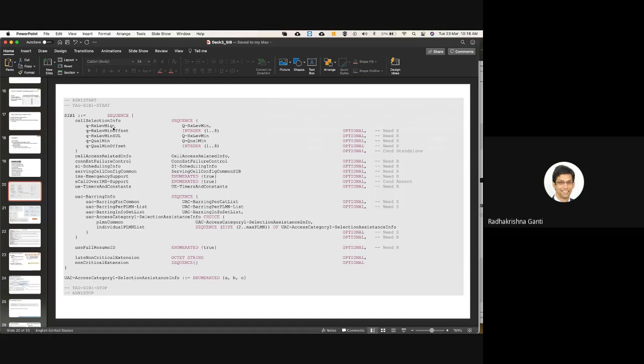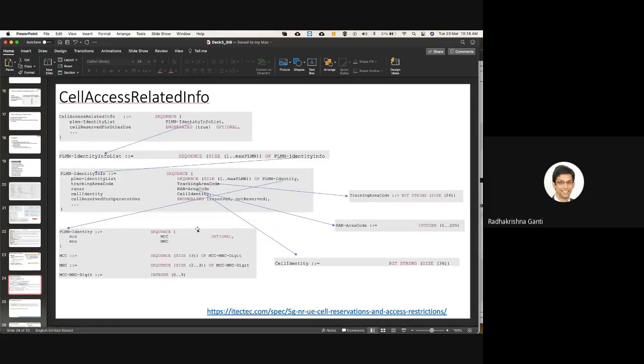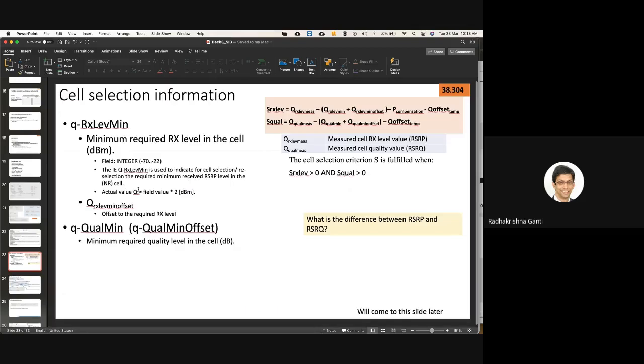I'm not very sure what RX level and qual min are exactly. We'll do this when we do power control, and I will tell you then. What I want you to remember from this point is that these thresholds are cell based and they come from your SIB1 messages.